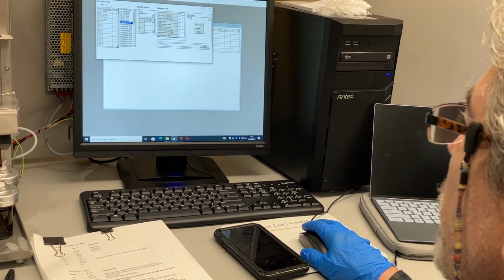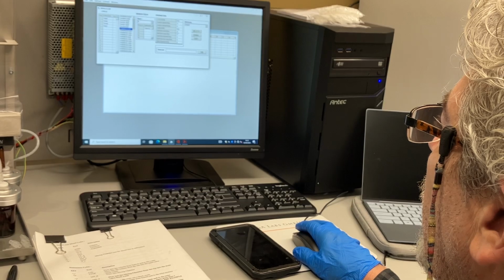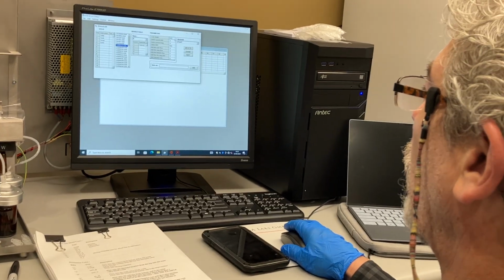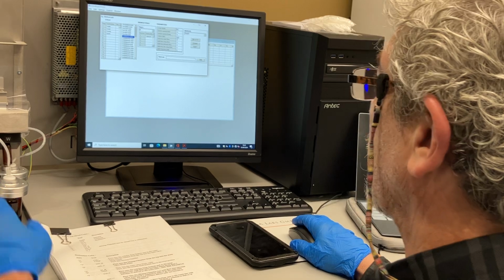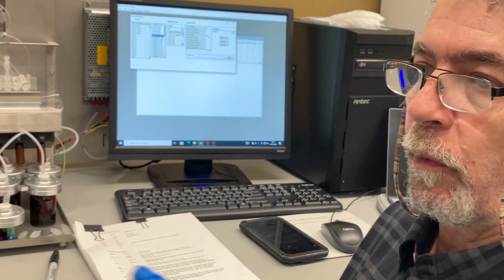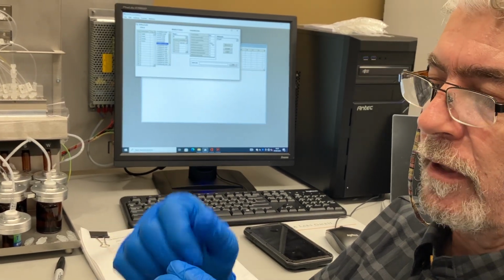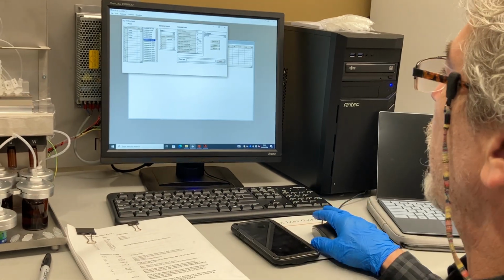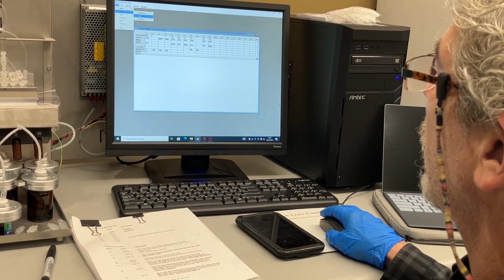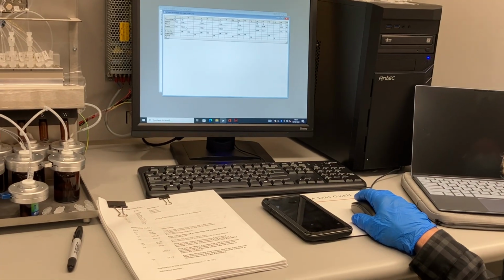And these add times right here are also things that you may or may not want to change. What it is, you can change these, but it has to do with this single column mode. So if I say single column mode no, then that means I'm going to get two columns at a time. And what they're saying is when we did our flow check, and I can show you this on our flow check, if I get 2.2 out of one column, I don't get 4.4 when I run both. I only get like 3. So there's some loss by running two columns. And this gives you an extra amount of time. And when I open up the sequence, the subroutine, you can see it says plus T.